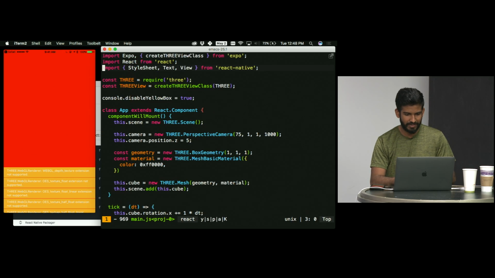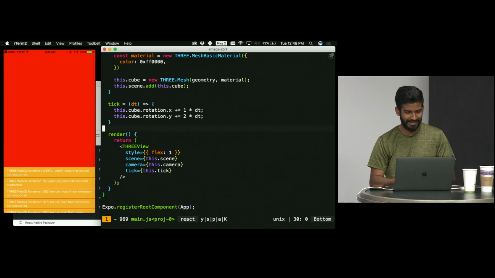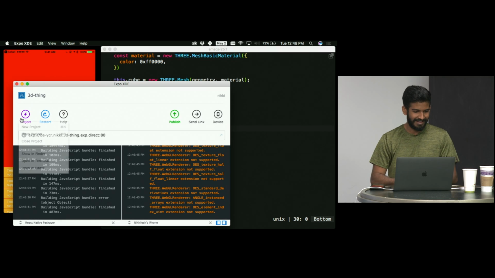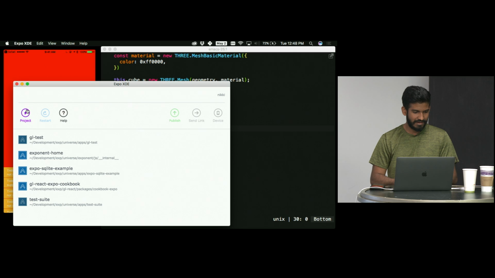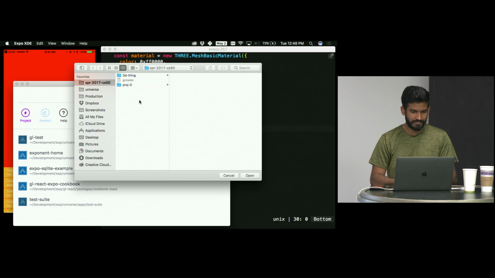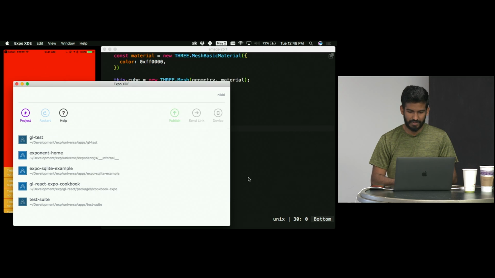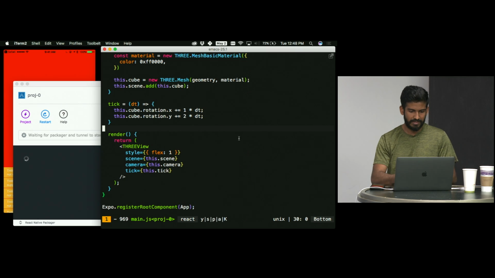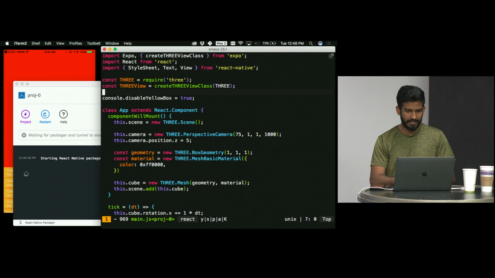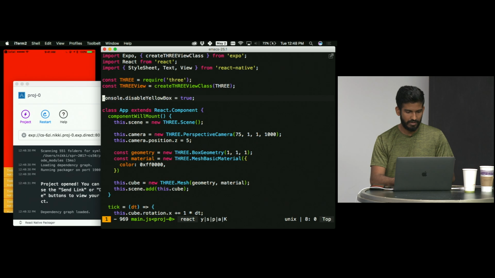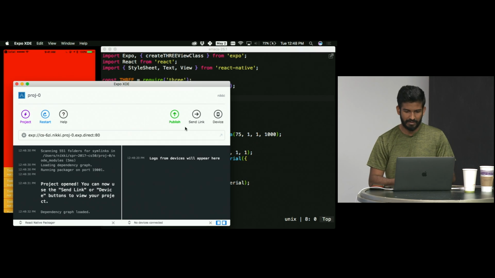Well, one thing I could do is just open this project that I had from before, so I'm going to do that. As you can see, the code for the other project is basically the same. I'm just going to send myself that link.